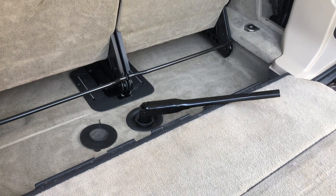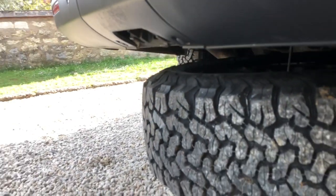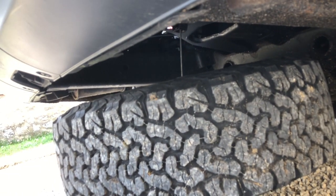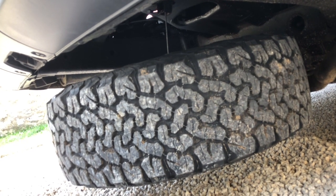Here we're looking at the winch, which is used to raise and lower the spare wheel and tyre package that lives under the floor at the back end of the car. The issue we have with this tyre and wheel setup is that because it's slightly bigger than standard, it's a bit of a squeeze to get it into the available space. So let's look at how we do that.